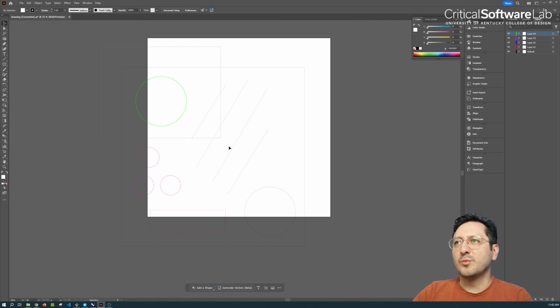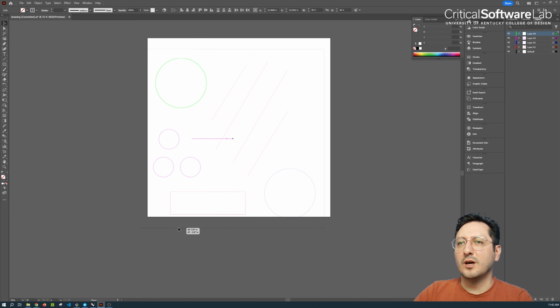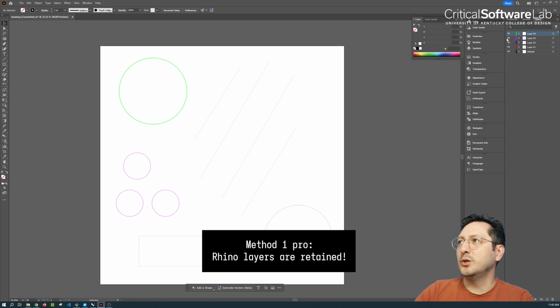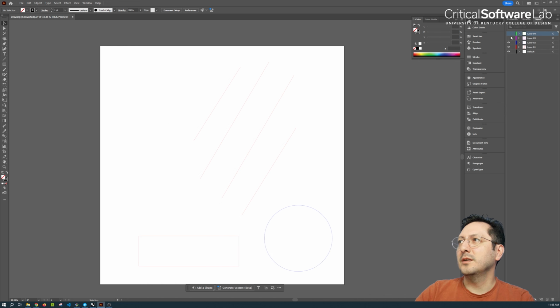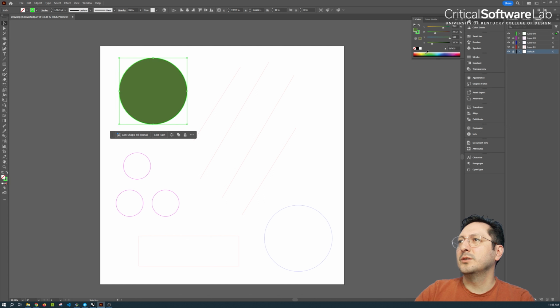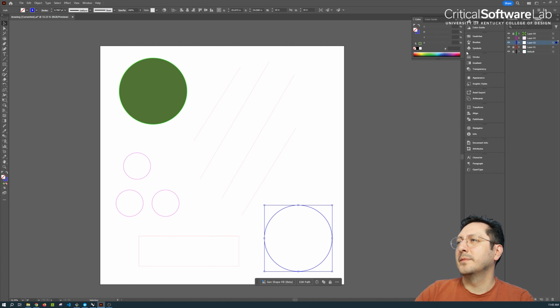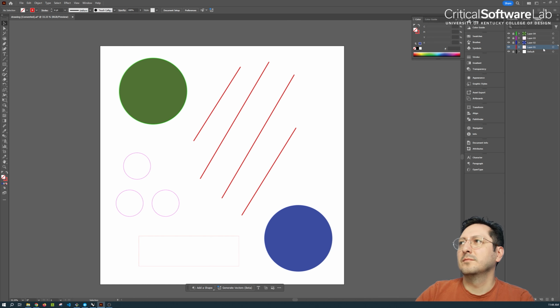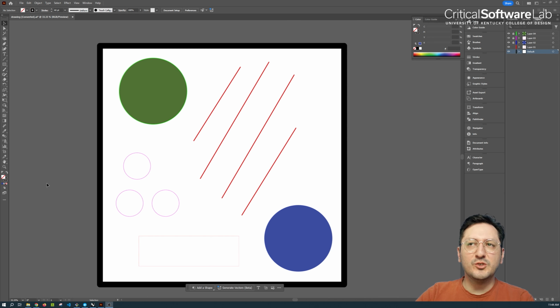So the next thing we'll have to do is probably align our drawing with the artboard that we've just created. Our layers from Rhino actually get turned into Illustrator layers, which is very useful because then we can turn things on and off, and we can lock elements, and we can start to apply colors and line weights. So that's a pretty straightforward method. But again, this method really works best when you're working with something at a 1:1 scale. When you're scaling objects at, for example, an architectural scale, you probably want to use a different method. And so I'll go into that now.